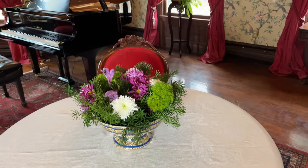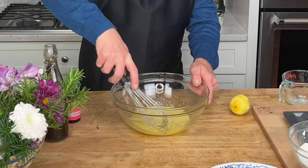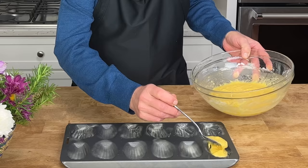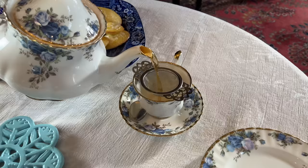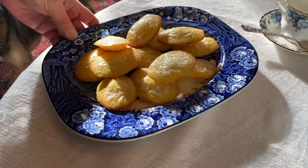When life is spinning out of control, tea time can bring the chaos to a relaxing halt. Today, I hope you will join me for a cup of Earl Grey and some little French cakes known as Madeleine.